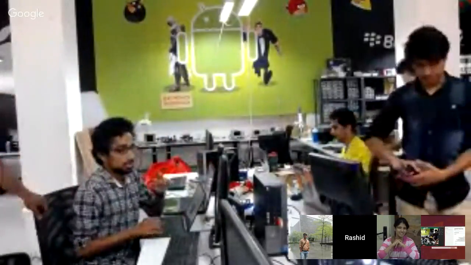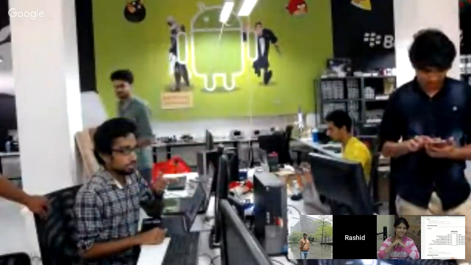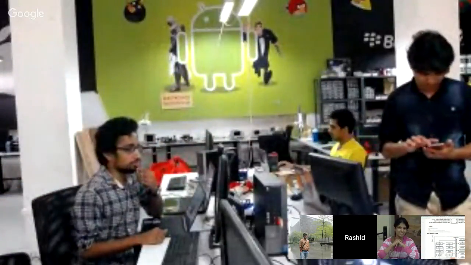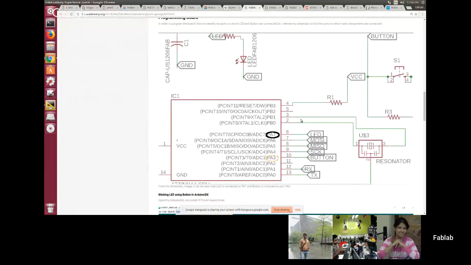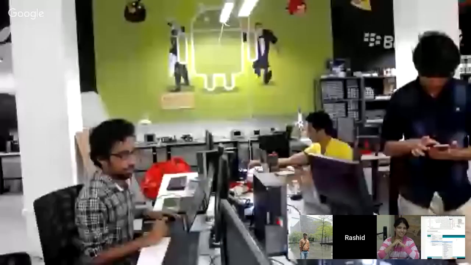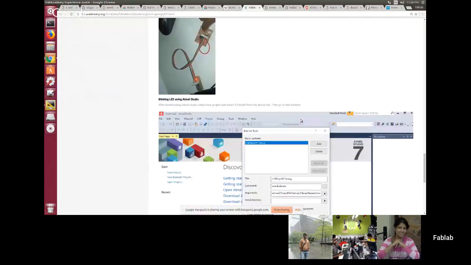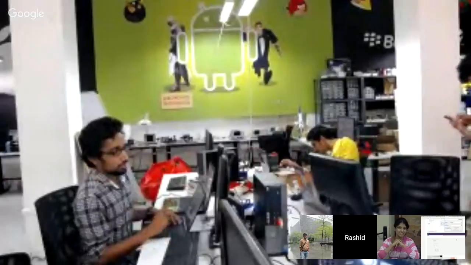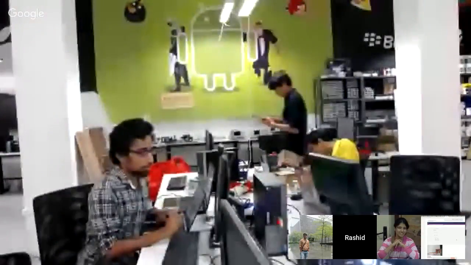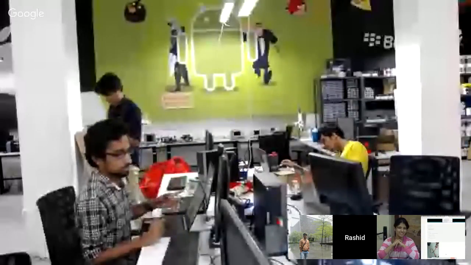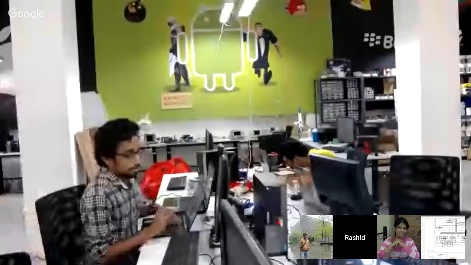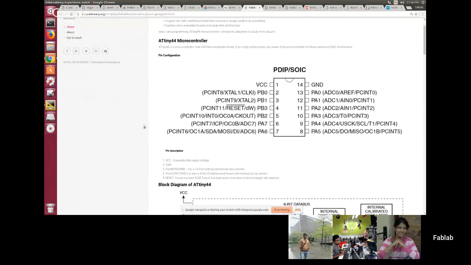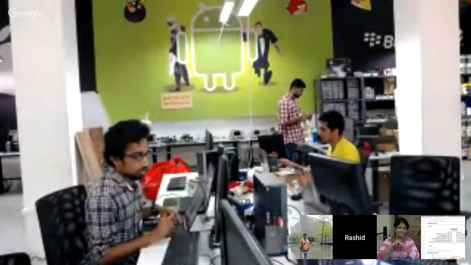I initially started by reading the ATtiny44 microcontroller datasheet, for this architecture. Initially, I used the Arduino IDE to program. The thing is that you have to document a bit more about the data sheet.